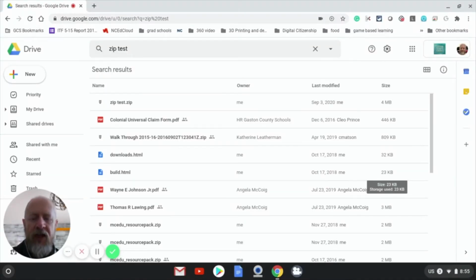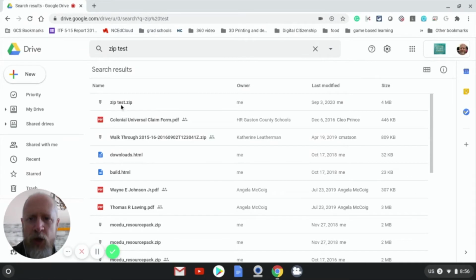Receive a .zip file. This is a compressed folder or file that's used to take big folders and to shrink them down so that they can be sent more easily over the internet. Now, on a PC or a Mac, you just click on it and it unzips. It opens up and shows you the files inside. But it doesn't work quite that easily on a Chromebook. So today I'm on a Chromebook and I'm going to show you how to open a zip file.